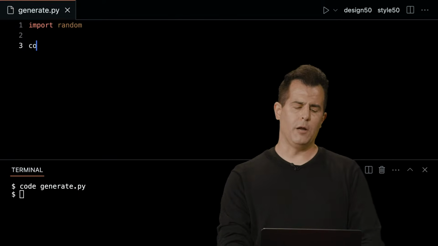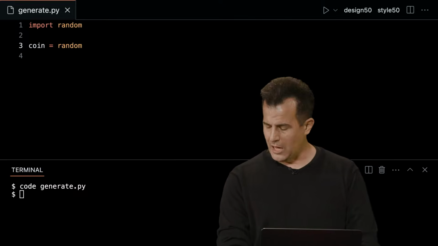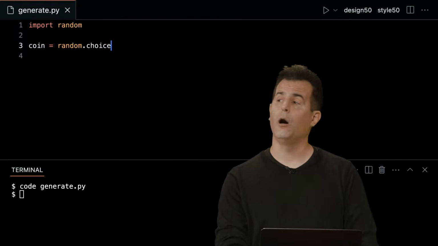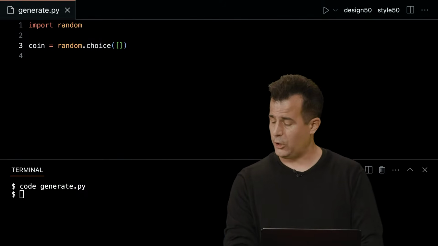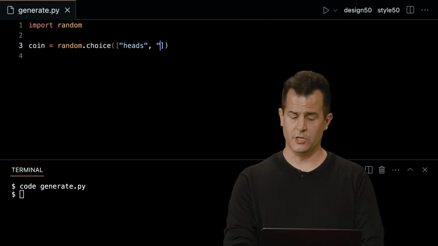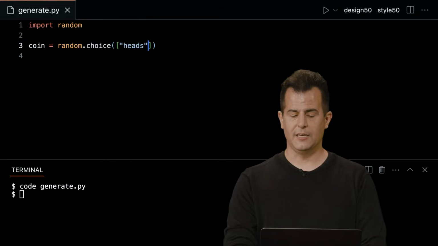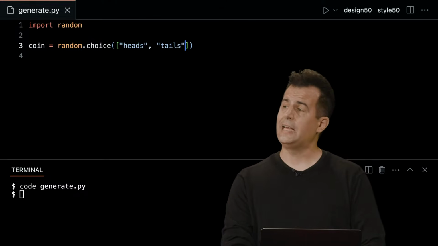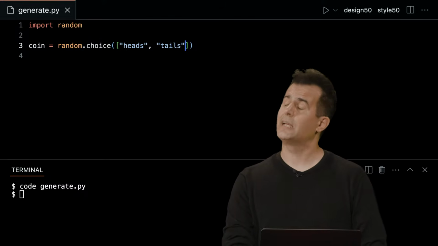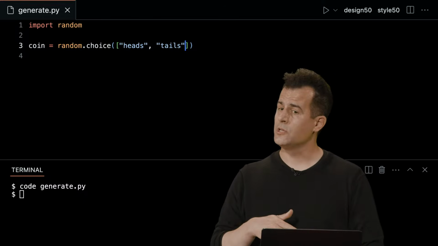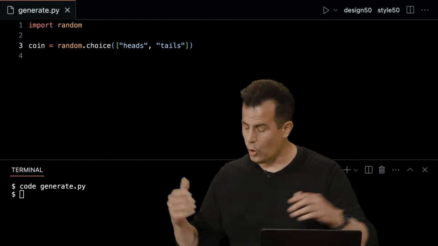Well, let me declare a variable called coin in order to simulate a coin flip. I will set this equal to the random library's choice function, which comes with it. And I know this from the documentation. The choice function takes as input a list of possible values from which you want to choose, like "heads" and "tails". And then given that the length of that list is 2, by design, the random.choice function will give you back a return value of heads or tails 50% of the time each. If you passed in a third value, you'd get back each with 1/3 probability over time.